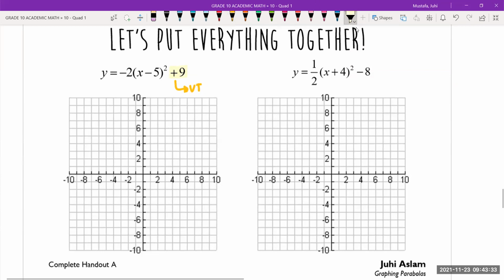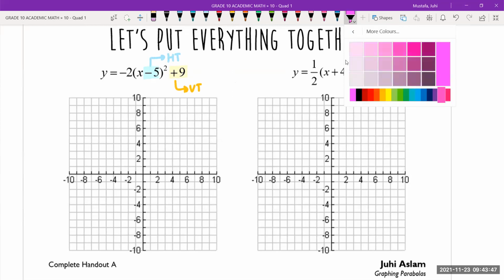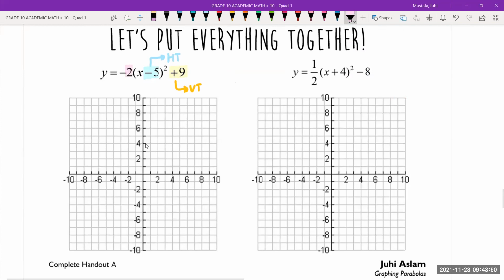What kind of transformation is this -5? Yeah, this is telling me which way I'm going. It's my horizontal translation. Okay, let's keep going. What kind of transformation is this 2? Najib? Good. How did you know it was a vertical stretch? It's a number in front of the x, but then how did you know it was a stretch and not a compression? Yeah. So the number in front of the x squared is whatever number is in front of the bracket. And because this is a whole number greater than 1, it's going to be a stretch.